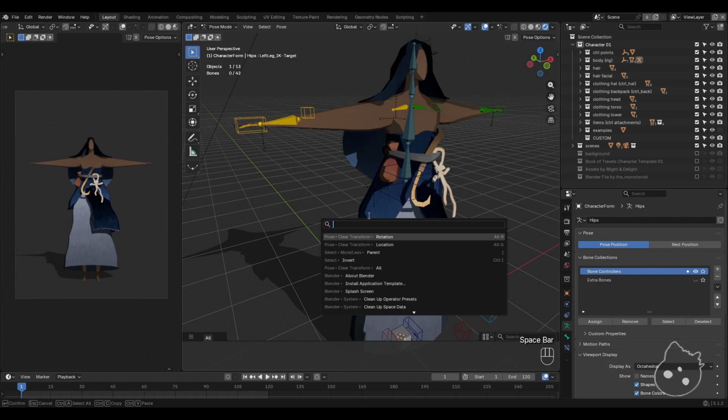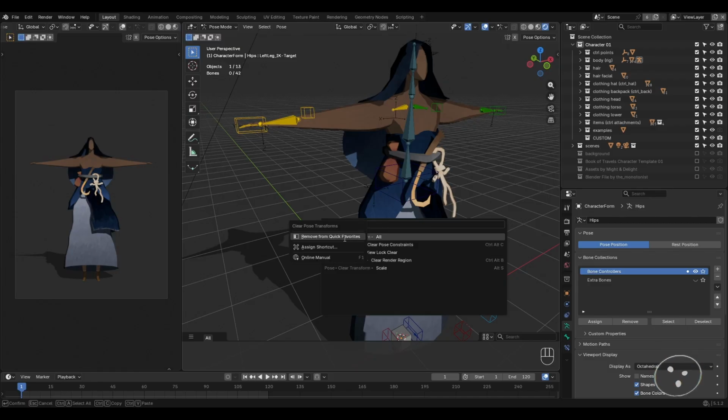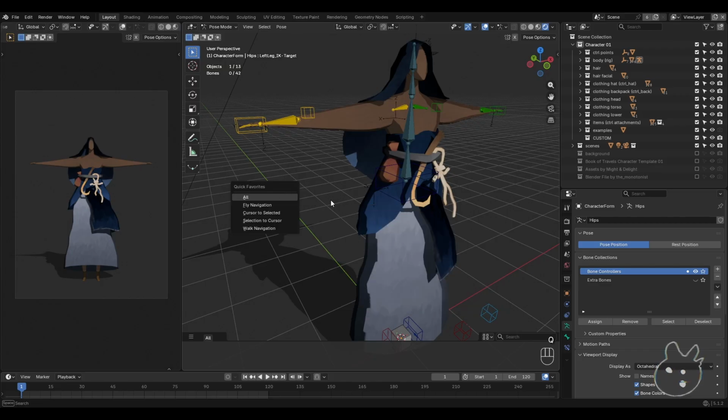So you find something that you use often, like you do clear all. Make sure it's the correct one, and if you get tool tips here to make sure it's the right thing. Instead of left clicking, you're going to right click. And for you, this will say add to quick favorites. So that way you can just push Q and quickly access these things that you use all the time very efficiently.